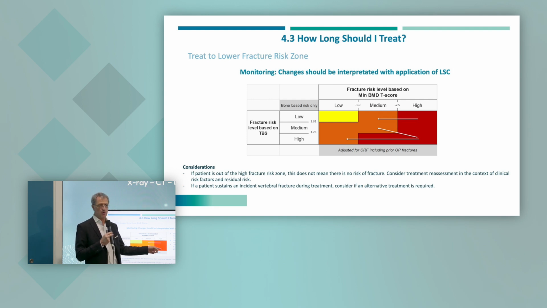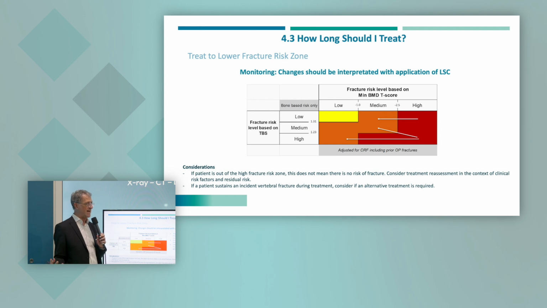Well, in that case, if you want to go out rapidly, then you want to take anabolic drugs or potentially denosumab, depending on whether you have a fracture, no fracture and so on. But if the patient says, no, I just want bisphosphonate, okay, we can give you bisphosphonate. You will not improve the microstructure. You will improve the density, but it will take a longer time to get out of the high risk zone, meaning you will have to treat maybe 5 years, 6 years, or whatever to get the patient to a lower risk zone. And when you get outside the high risk zone, you will reassess the level of risk, potentially change the treatment, or potentially have a drug holiday for a while before retreating, and so on.